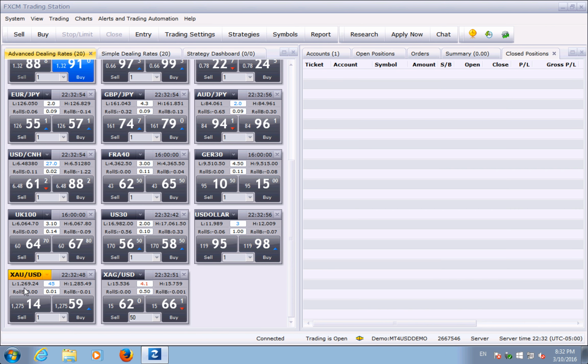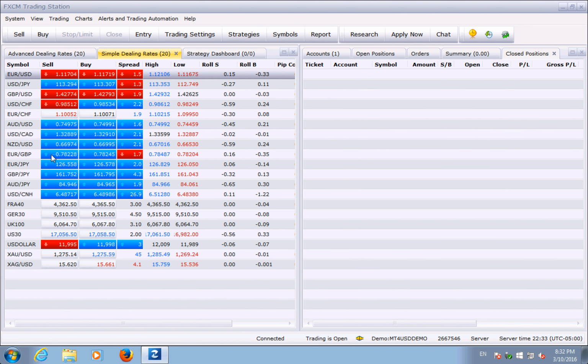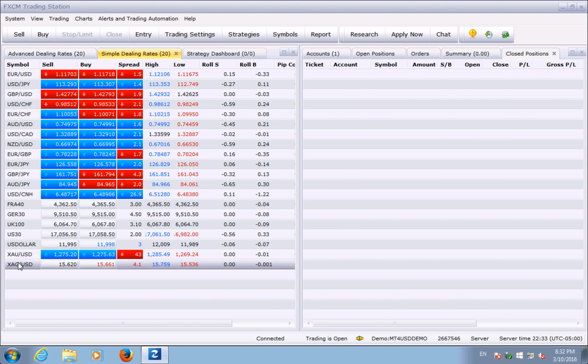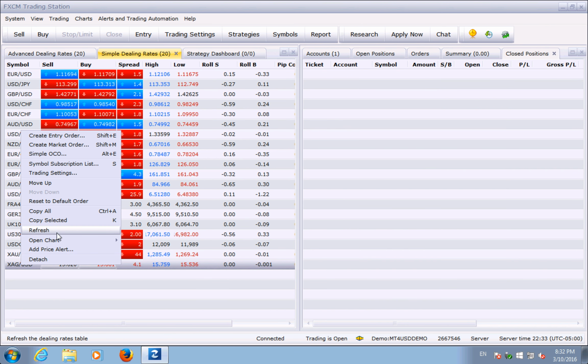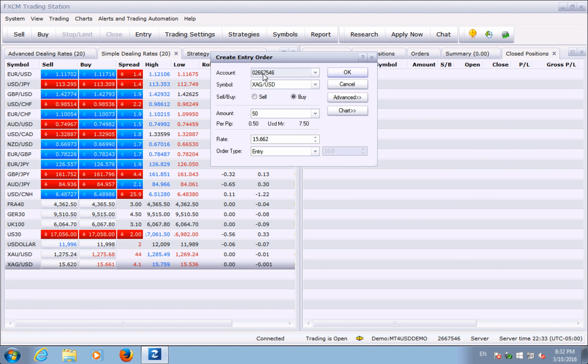If I select gold here, let's see first if I have access at all. So if I go and do the entry, create entry order, we have 100,000. So I think we'll just trade.